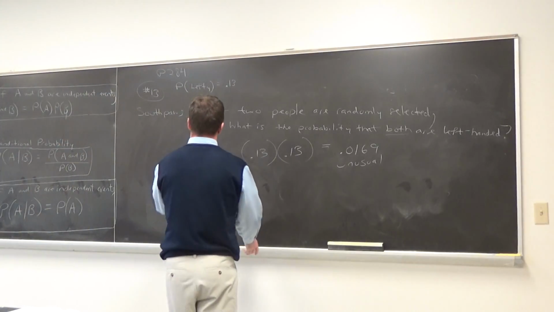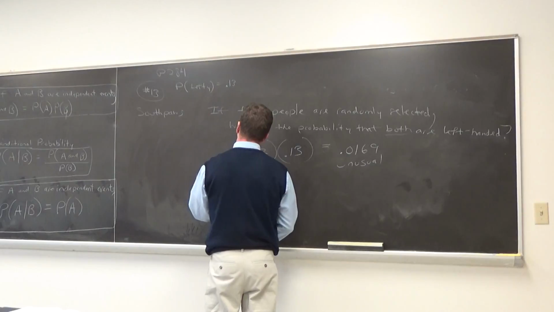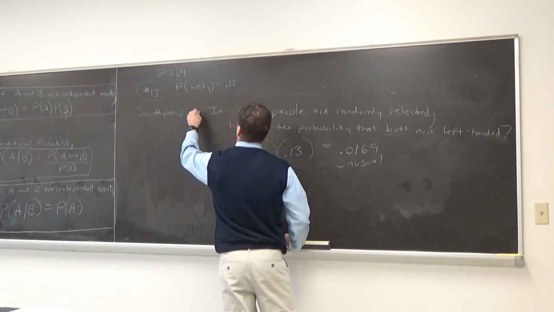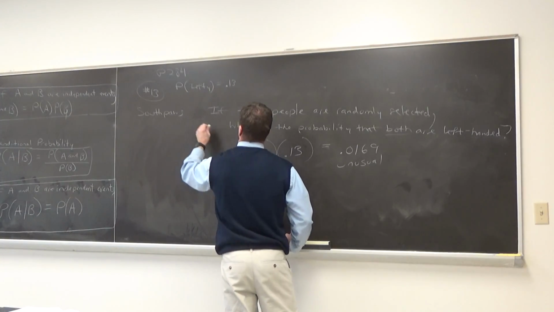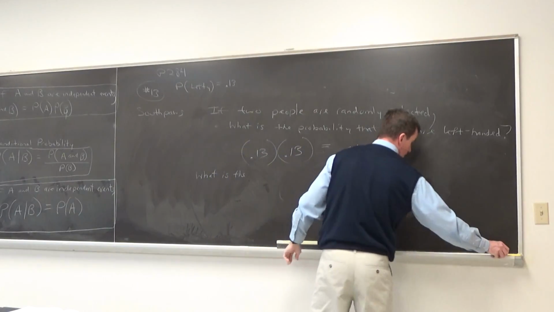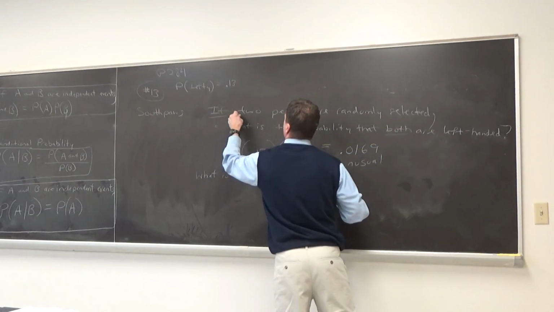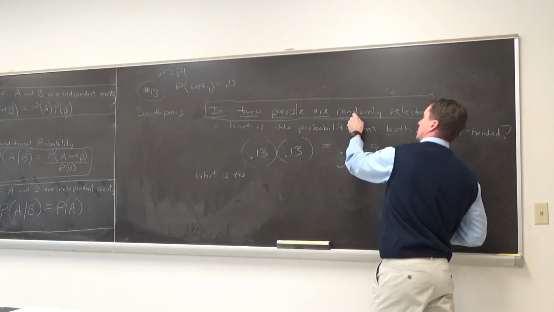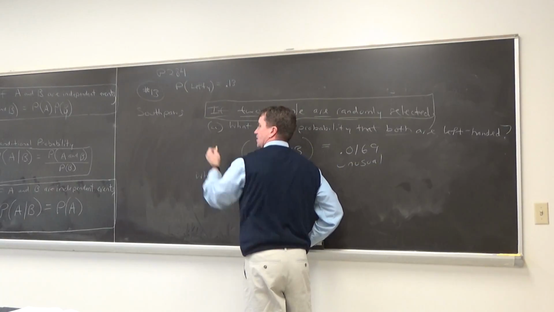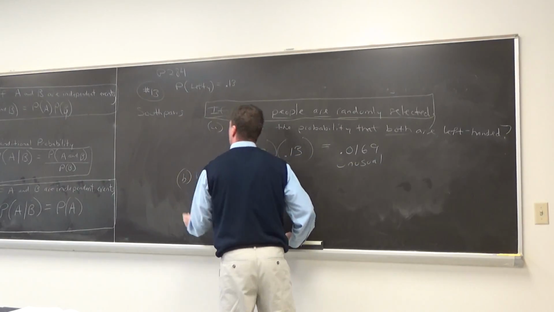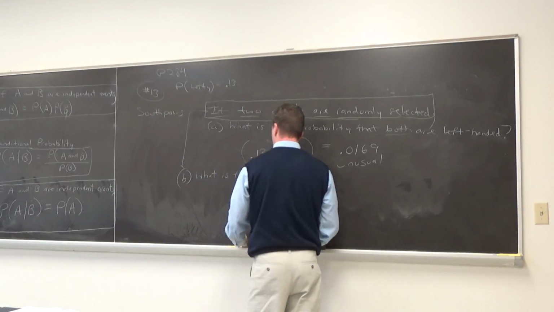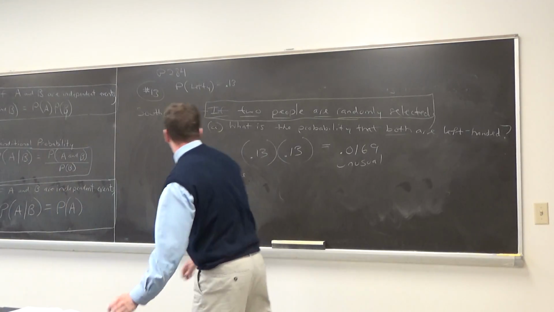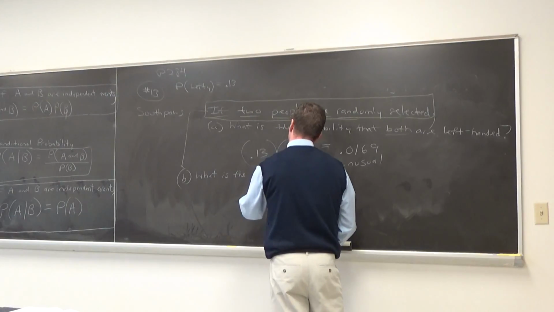All right, so here you go. What is the probability, tell you what, I'll put a yellow A right here. We still have if 2 people are randomly selected, right? Put a big box over there. All right? Right here, I'll put a little letter A. What is the probability, letter B. So it's coming off this statement. So forget about both being lefties. Here's the question. What's the probability that at least one is right-handed? So out of the 2?